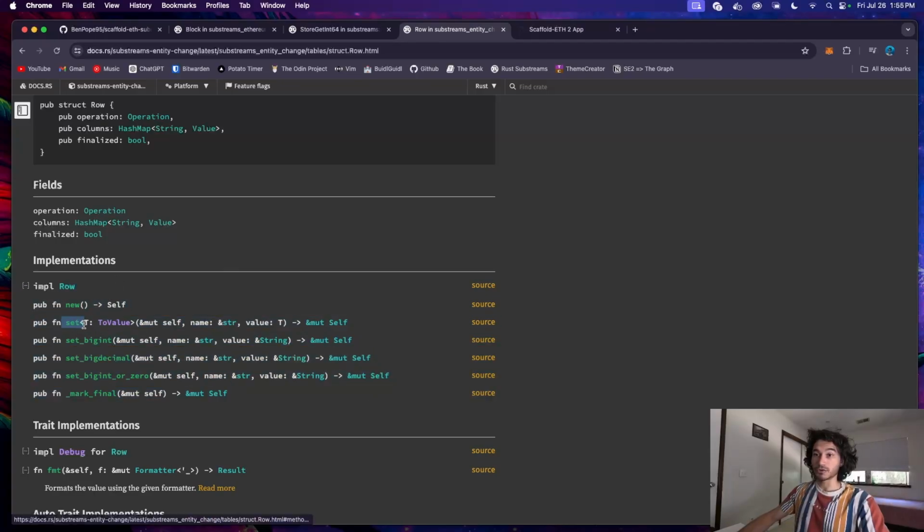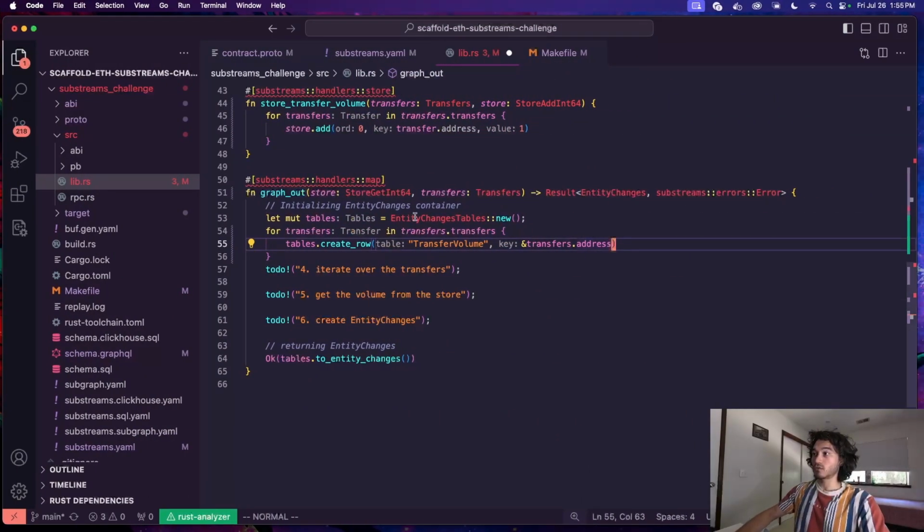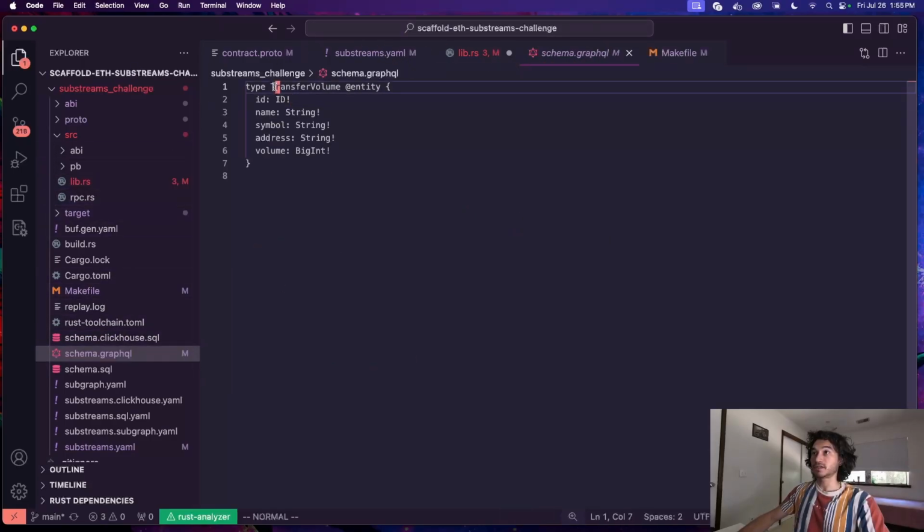So we're going to use set. What we're doing here is the row or the table is our entity, and then we need to fill out these fields, which is going to be the .set. So we're going to go .set name, symbol, address, volume, right?